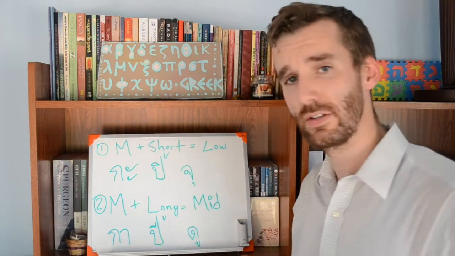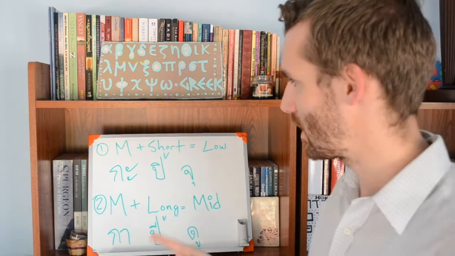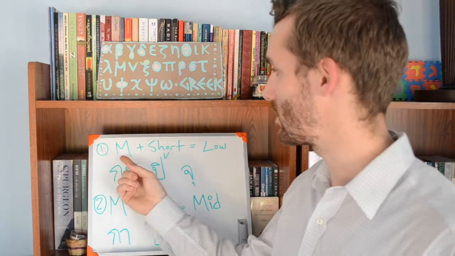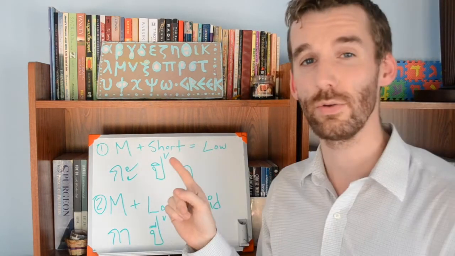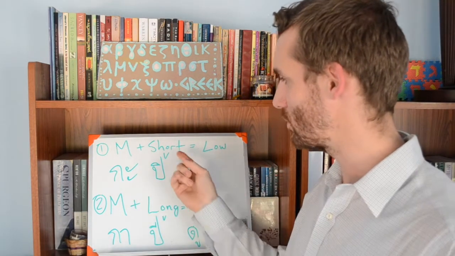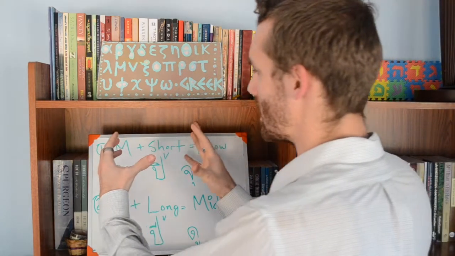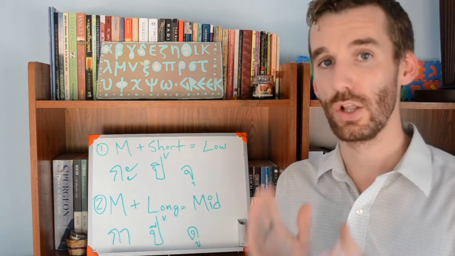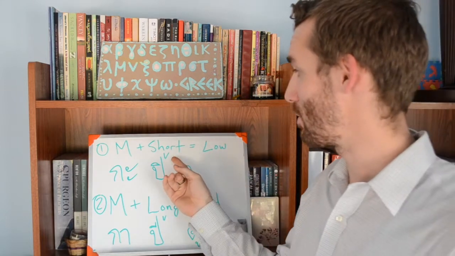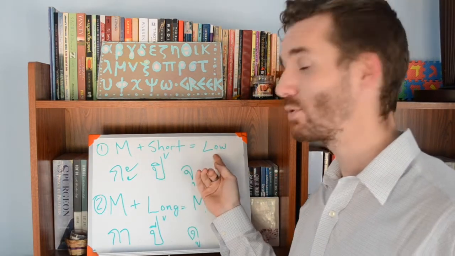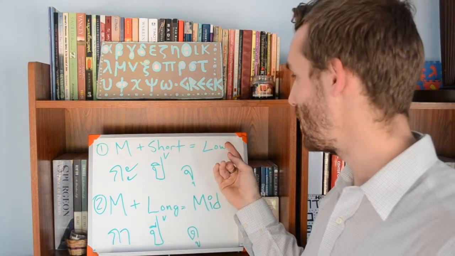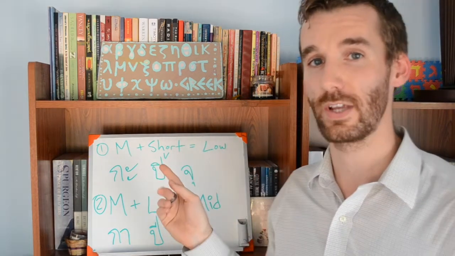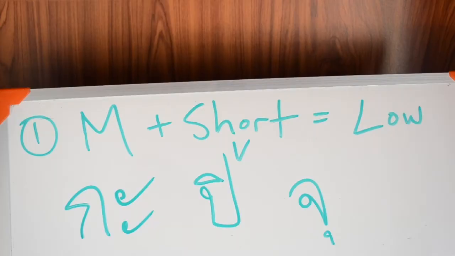This M here represents a middle class consonant, so any of the 9 letters that I just mentioned on the sheet a second ago can substitute themselves for this M. Okay, so any one of the 9 plus a short vowel. If you remember from the vowel lesson, any one of those short vowels can be inserted here, and when these 2 come together, we're going to make a low tone. Now, it's important that we remember, because this is a short vowel, that low tone is going to be a short low tone. Okay, not the length of the tone matters, okay? But we're going to know that it's a short low tone based on the length of the vowel. Okay, so just good to keep that in mind. Middle class consonant plus a short vowel equals a short low tone.